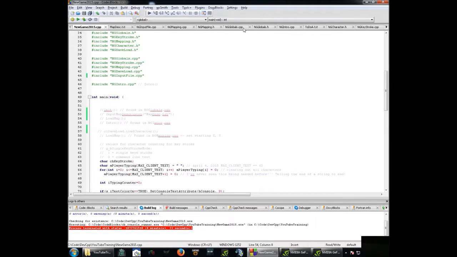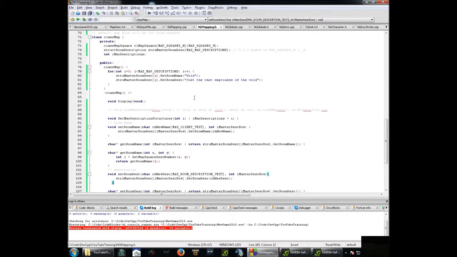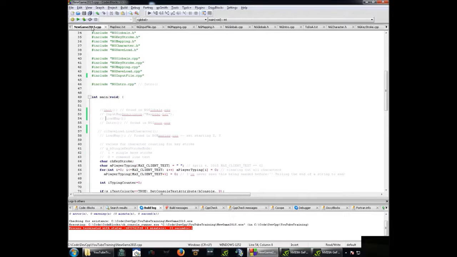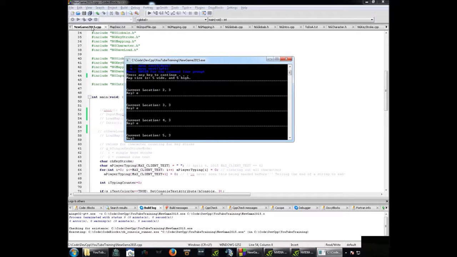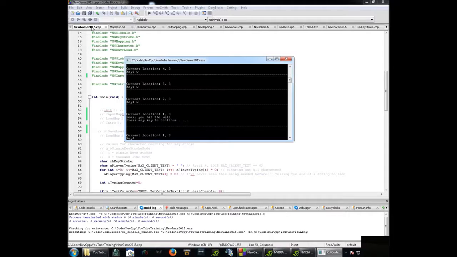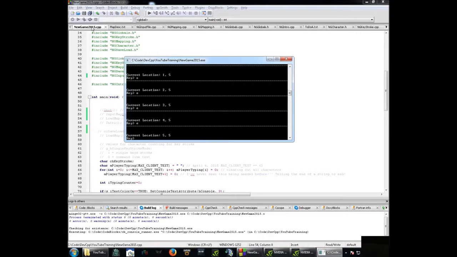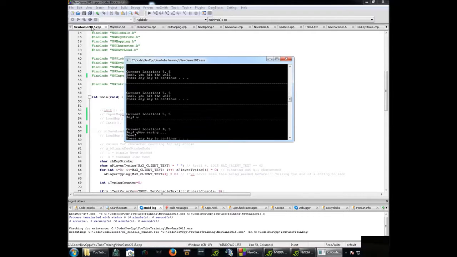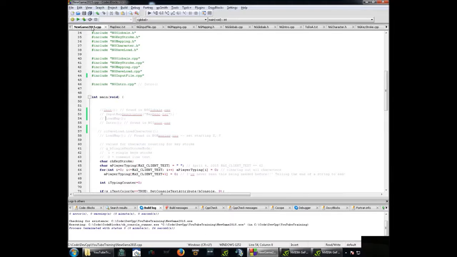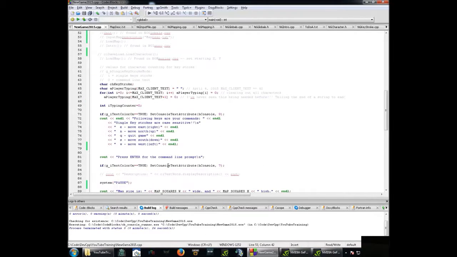And let's just go to the map, shall we? And instead of loading the default, let's just get rid of it. And then try this again. Hello, computer. There we go. And let's try this again. And it's fine. Bonk, hit the wall. Bonk, hit the wall. Bonk, bonk. So it's just fine without it. As in, the game runs just fine without a title, room title, and a room description. But when I add it, it gets funky.